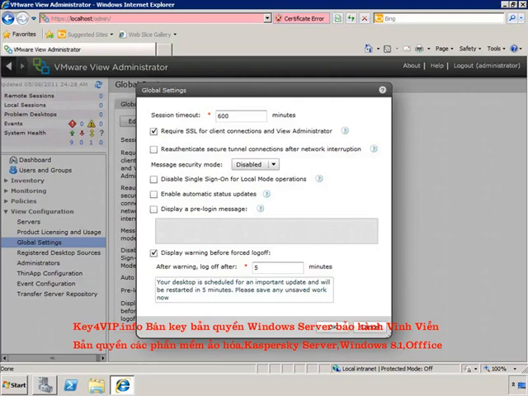View gives us the capability to display a pre-login message after the users log into the View client. Typically, you see this as a terms of use legal message on what you can and can't do with this server connection. Finally, you can define a global message that will be sent to users when they are forced to log out during certain maintenance operations within View. You can also provide a timeout that gives the user a certain amount of time before that forced logoff will actually occur. Now that we're done setting these settings, we'll go ahead and click OK to apply them.